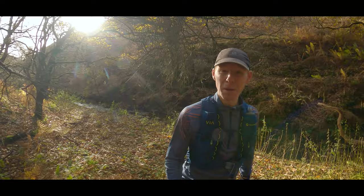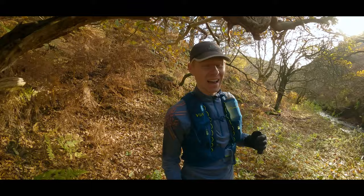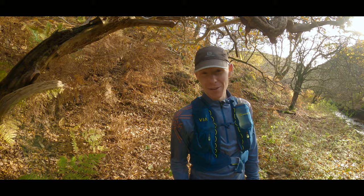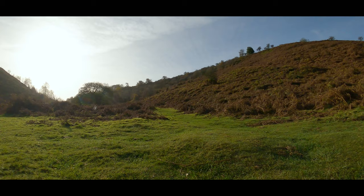And talking of speed work, next weekend, I've got Dolby Forest Park Run. Really can't wait for that. It's been so long since I've done a park run. I think probably a year and a half, maybe even more now. And the last time I did a PB was probably 3 years ago. So we'll be bringing you a vlog from that one for sure.